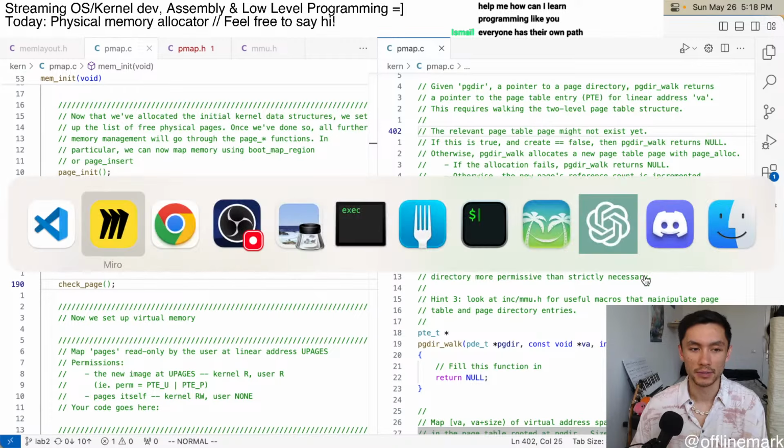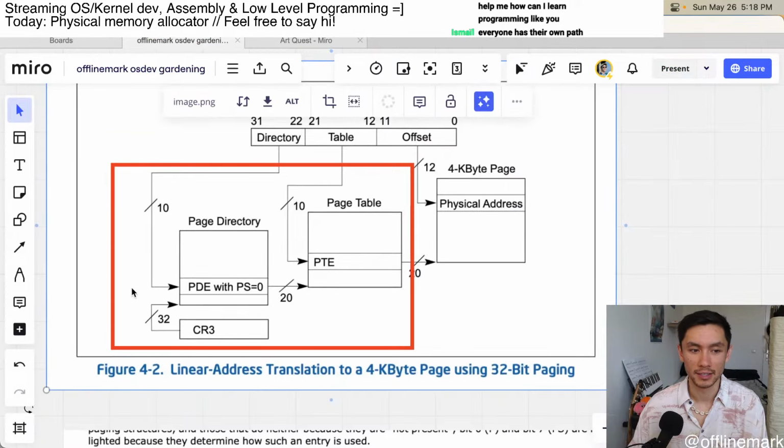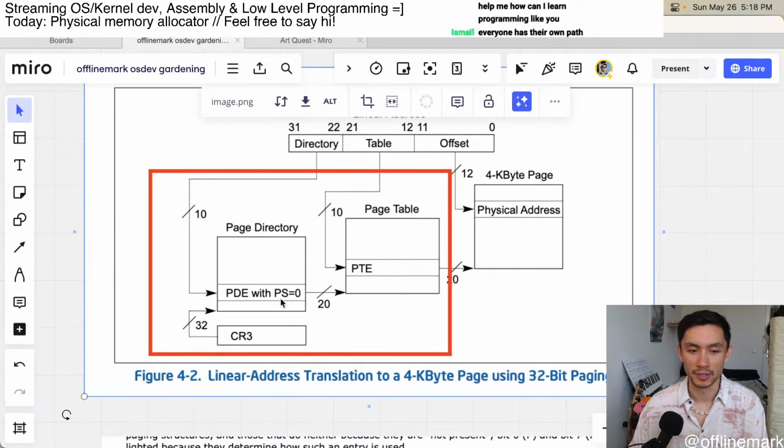There are permission bits inside the page table entry, but also in the page directory. For example, if the entire 4 megabyte region is not going to be writable, you can set it to be non-writable or something.